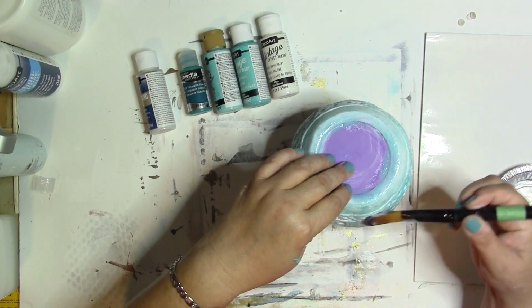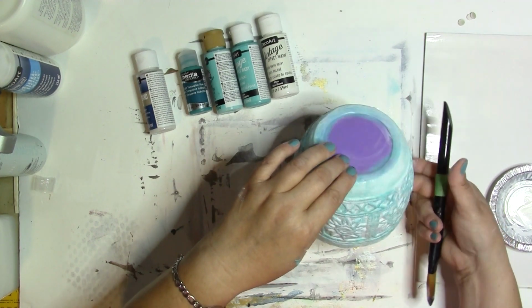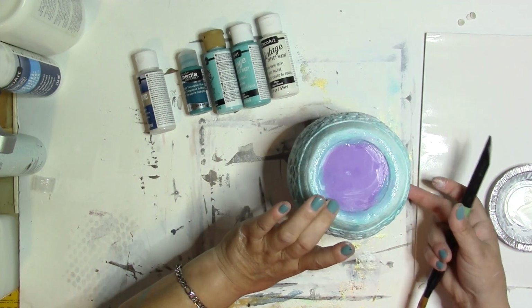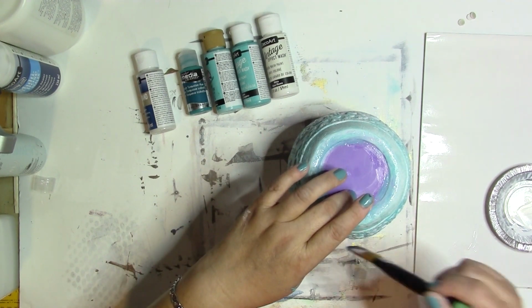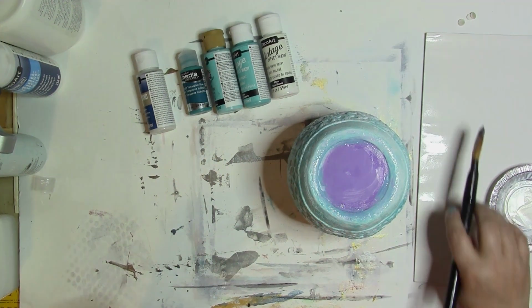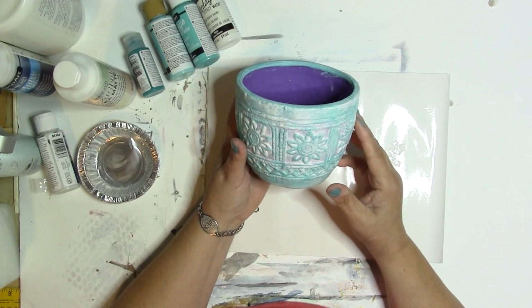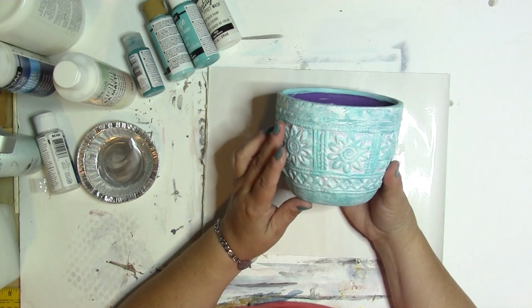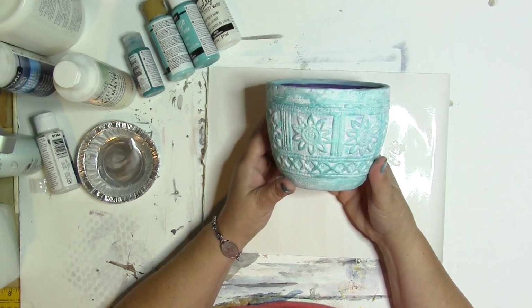And I would love to hear your ideas of what you can come up with in the comments below. And whoa! And when I come back, I'll have this puppy all finished. There we go. It's all finished. The matte finish didn't really change much as I thought, but there you go.